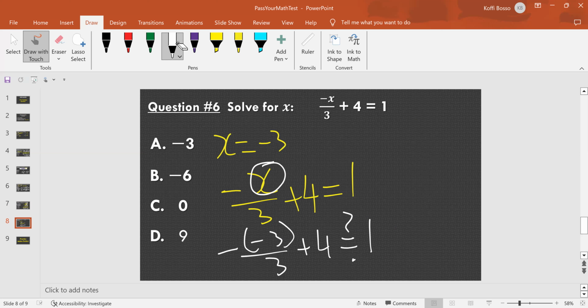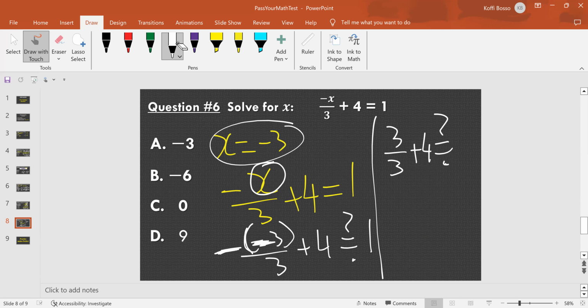If you replace x here by negative 3, you're going to have negative, negative 3 divided by 3 plus 4, and we want to check if this is 1. Understand that to avoid mistakes, I put this negative 3 in parentheses, and that negative 3 is the x value I assumed in the beginning. So the two negatives will change to positive. Every time you have a negative sign, open parentheses, another negative, understand this as a multiplication between the two negative signs, which will return positive. Therefore, that will change to positive 3 divided by 3 plus 4. Positive 3 divided by 3 is 1, and 1 plus 4 is 5. So it's not 1. So A is not the correct choice.